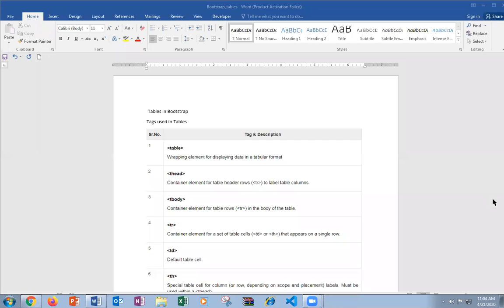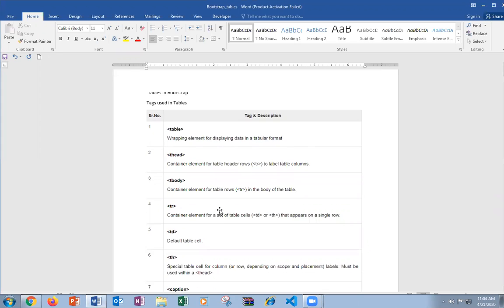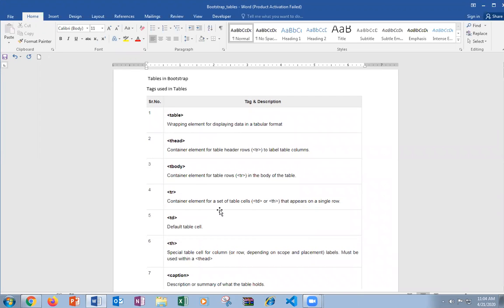So, good morning, students. Today let us understand the usage of tables in Bootstrap. Before going to the usage of Bootstrap with respect to tables, understand the basic tags that are used in the table tag. So, we have a table where you can put all the elements or values of the cells in the table. You have a T head tag, which is the element to display the rows in the table. Then you have a body, that is called T body, where you can put the table rows within the body of the table.